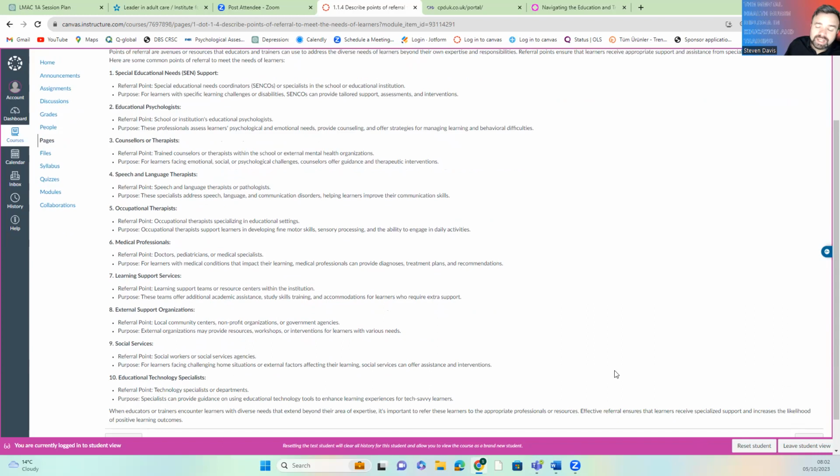Occupational therapists. So again, if you look at your local borough, you need to go to your NHS foundation trust. Just type in speech and language or occupational therapist and you will see referral points and what you need to do to refer somebody. Medical professionals, most doctor surgeries will be quite happy for you to drop them an email. If you know the doctor surgery of your learner, you can go online, find their email, and just drop them an email to say, look, I'm their teacher, I'm slightly concerned about X, Y, Z. But obviously make sure you've got that consent piece going on there.